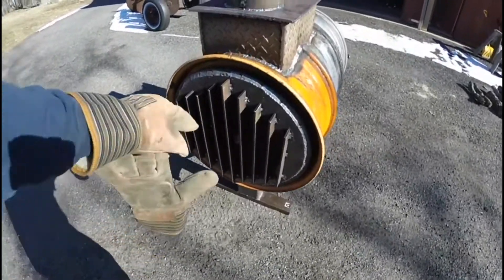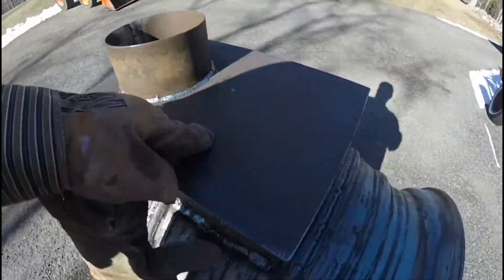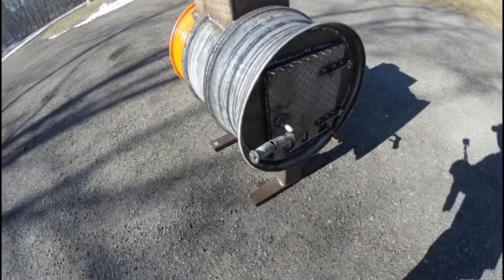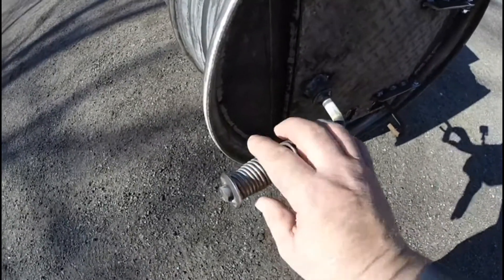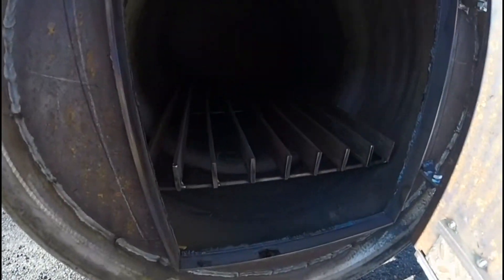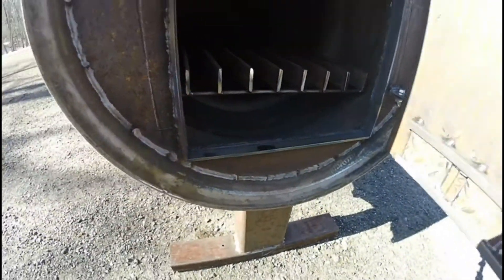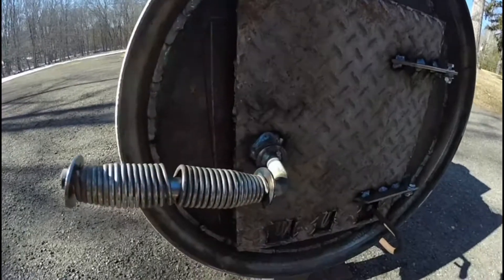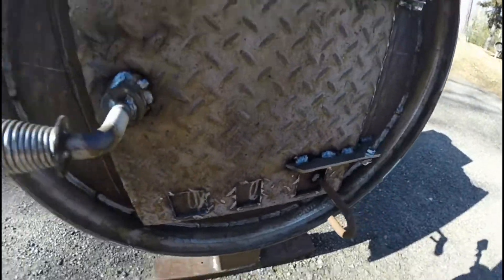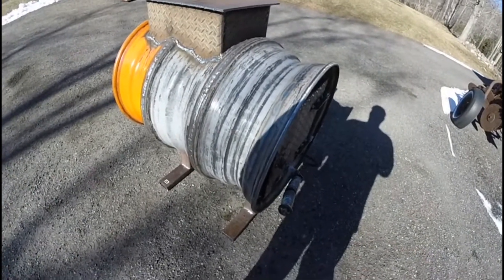I put louvers in the back, a six-inch stack, and I got a hot plate on the top. Mine is 100% made from scrap and homemade — even the door; the spring is from my broken Fisher plow. Here's the door — I got a grate inside with enough room to clean out ashes. It closes pretty nice. Here's my damper for air.